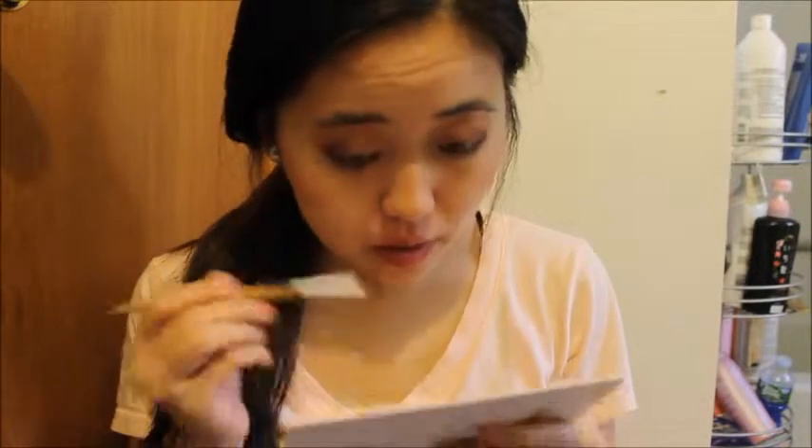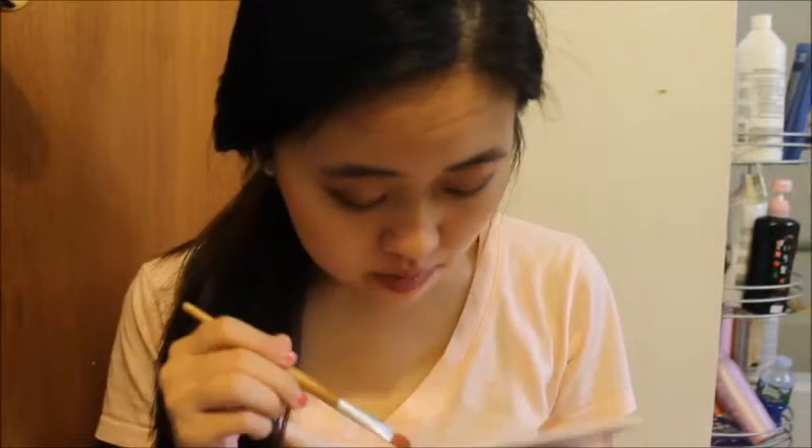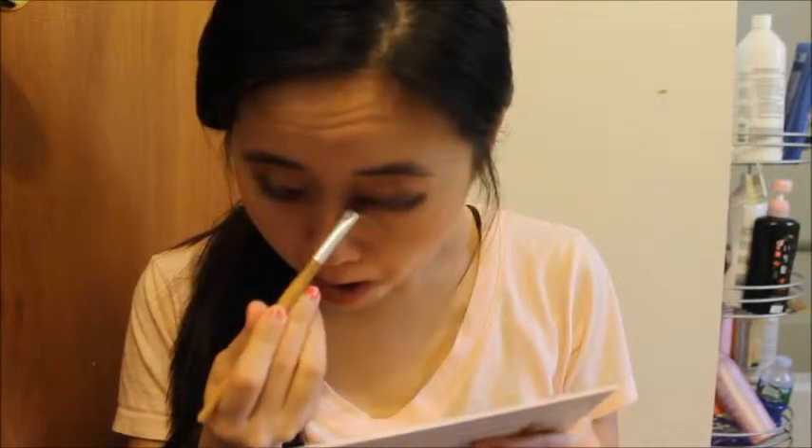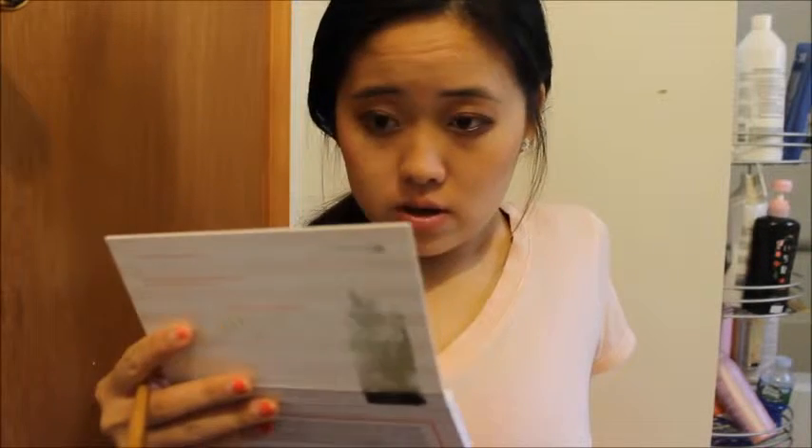Okay guys, so this is the golden bronze look that I was going for — I found out what the makeup look was called. So lastly, from the four eyeshadows I used, we're going to do St. Bart's again and put it under the eye. Yeah, there you have it — it's a really pretty look, I love it. It's my first time trying it for this video and I'm just loving this look. I should do this for school too! For the other colors I didn't use, I'll be showing you guys on my arm how they look. These two big squares are blush and possibly concealer or highlighter, and the long rectangles are definitely eyeshadows.